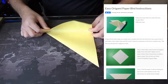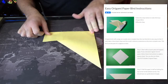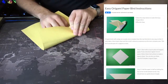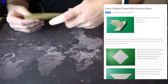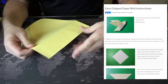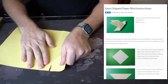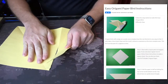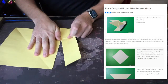And if you can do this faster than me, go for it. You don't have to wait for me to tell you the steps. I'm trying to put them up on the screen at the same time. Okay, so now that gets this. Now if you had scissors, you could probably do this a little bit easier with scissors. Let's see here, we take that, and we're going to, let's see if we can make this into a square. Let's see here. All right.